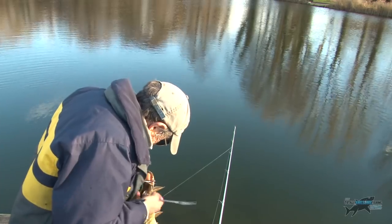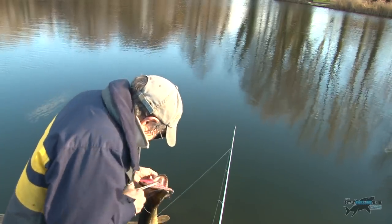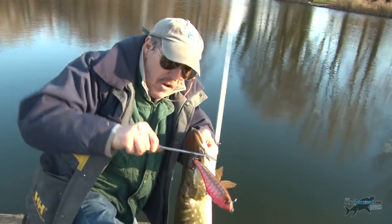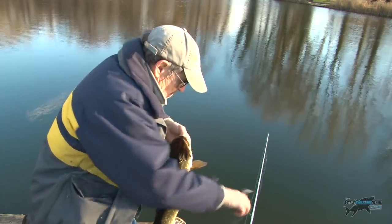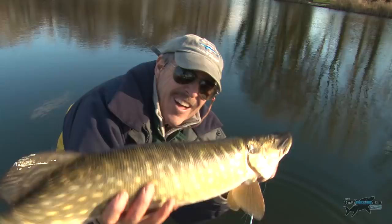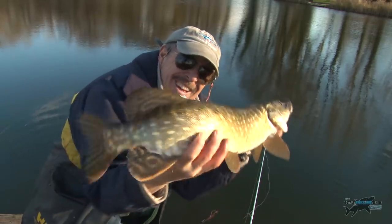Safest place is to get rid of those hooks. There's one. Shank of the hook like that, it's out. Drop the lure in the water. Don't lose your forceps. And there is a prime predator on a lure. He wants back.